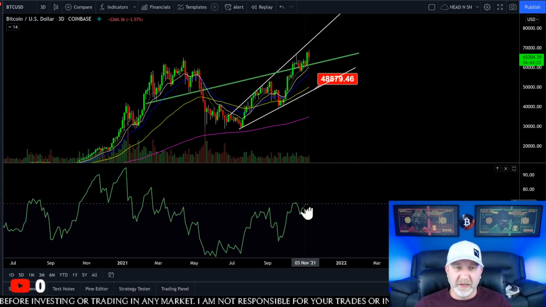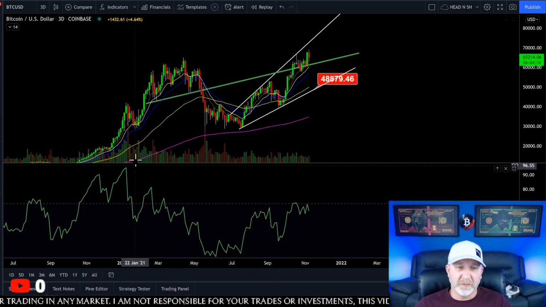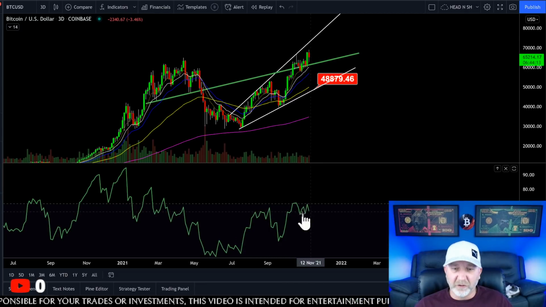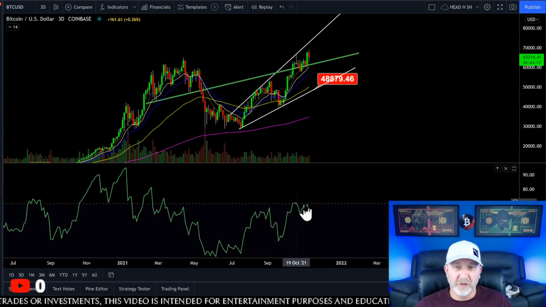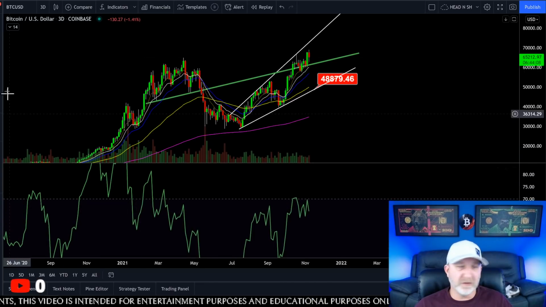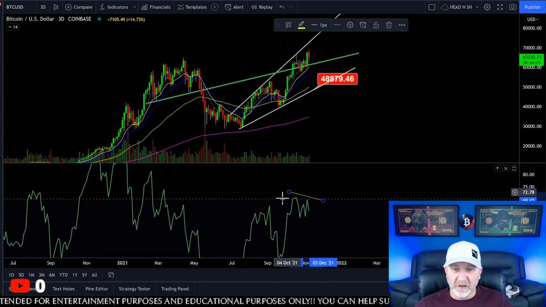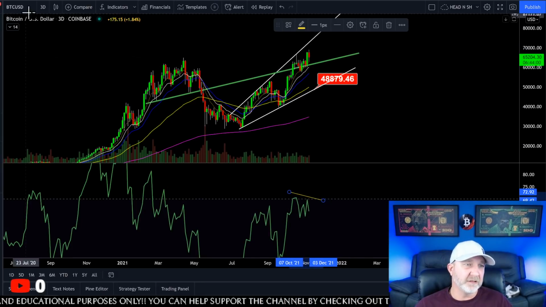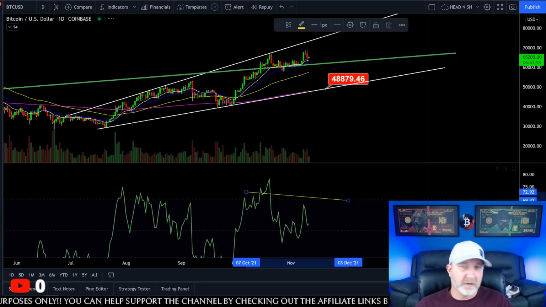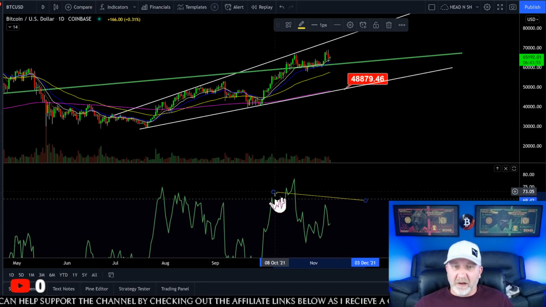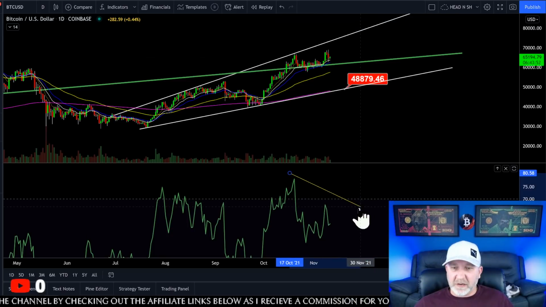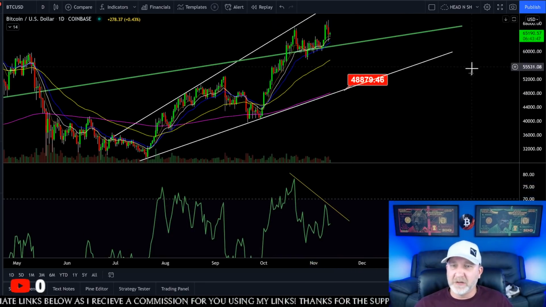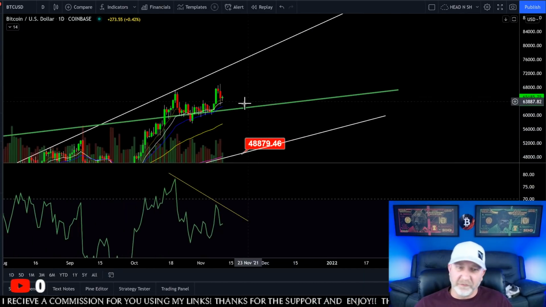3-day, same thing. Higher highs here in the price, lower highs in the RSI. Keep a close eye on these, looking for bullish divergence also. As of right now, even right here, you can see in the smaller area, lower highs in the RSI, higher highs in the price action. And let's look at the 1-day. The 1-day, same thing, guys. Even in the short there, lower highs, higher highs. That is bearish divergence. But let's see if we can maintain above this.